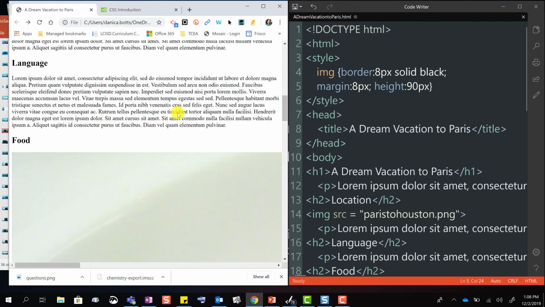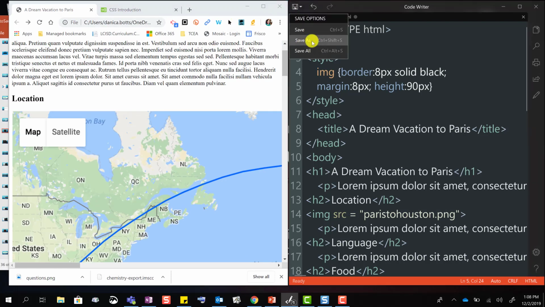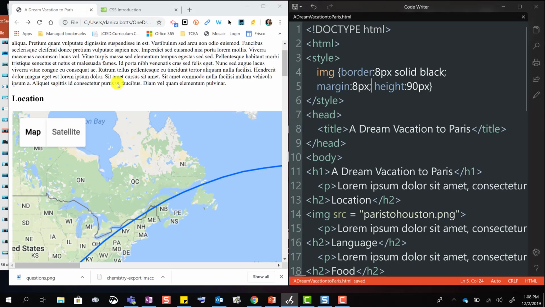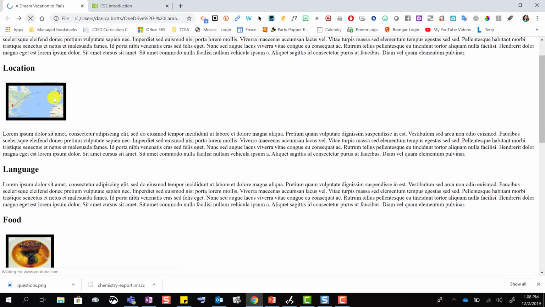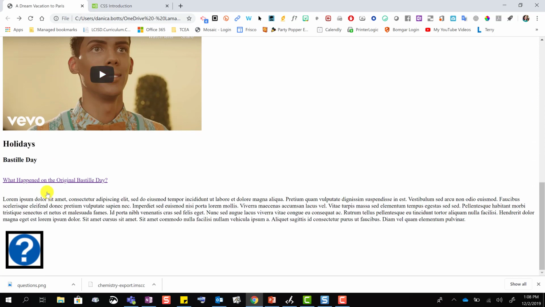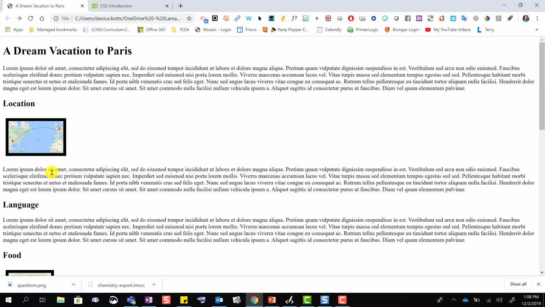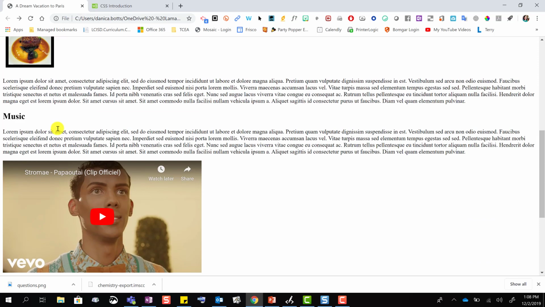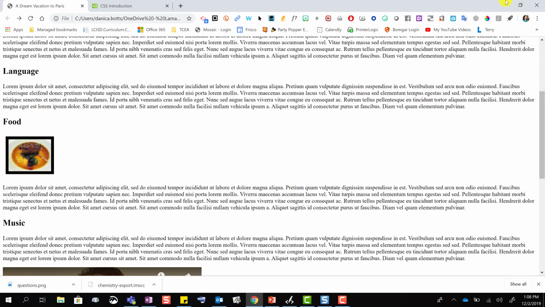Alright, so here's my page. When we click save, let's look and see how our page changed. Let me refresh. Okay, so now these images are much easier to look at. And you can individually go in. Next, we're going to cover how to individually style these, because again, a style section changes everything on the page, where you can individually change just this image.